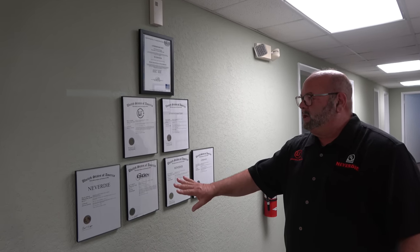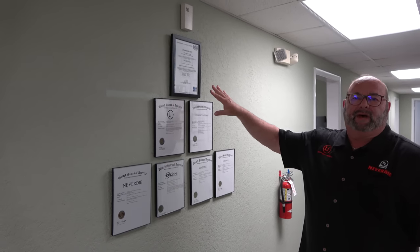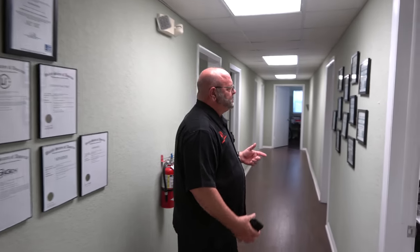We have about seven engineers — three electrical and four mechanical — and then we have a certified training program. We start with our patents and our trademarks. We are ISO 9000, we're UL listed, the world's first and only company to be certified by Underwriter Laboratories themselves. Nobody can go to school to learn how to build a lithium ion battery, so we have a very extensive training program. On the floor, our trained technicians all have a Microsoft tablet — they pull up engineered work instructions, which is the perfect way to maintain quality control.